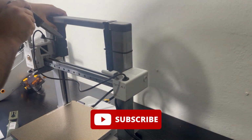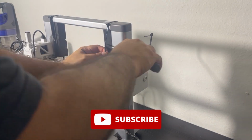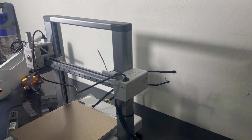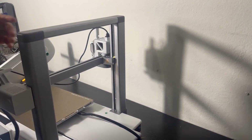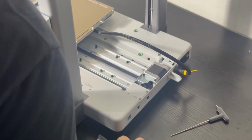Again, really simple. Now I'm cutting some tie wraps that hold everything together. I was extra careful to not damage the aluminum finish on the printer itself. I used just a regular knife I use for unboxing things. Again, the build quality felt amazing during all my unboxing. It really feels like a premium product. I guess Bambu Lab is a premium product. It's been said that it's the Apple of the 3D printer world, and I kind of agree with that.